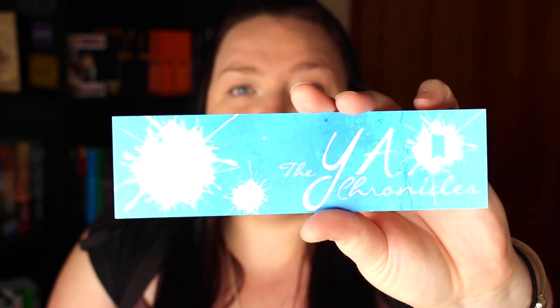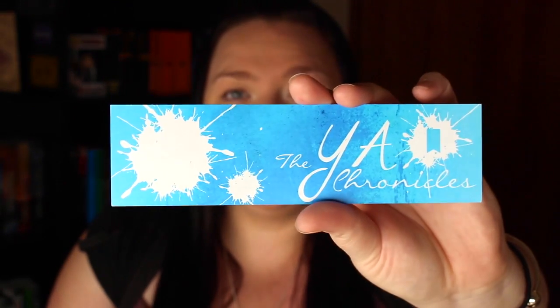Then we have a bookmark, and I hope this actually becomes something they do in their boxes — it's really unique. On the back it says what volume it is, so this is box one, volume one, and it says 'That Hero Nonsense.' I think it's a really good idea and they should definitely keep having these specific bookmarks. Gaming boxes have their little pins and stuff — I think this is a perfect way to turn it into a book version. We have another bookmark as well, and that's for the Untouchable.